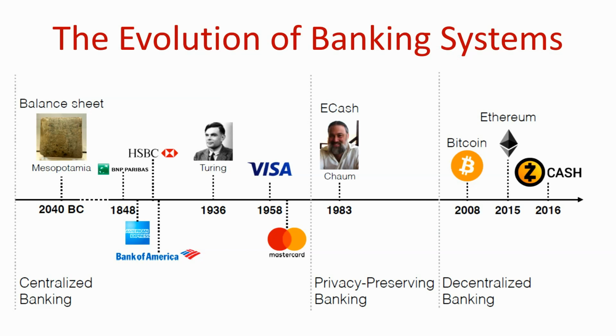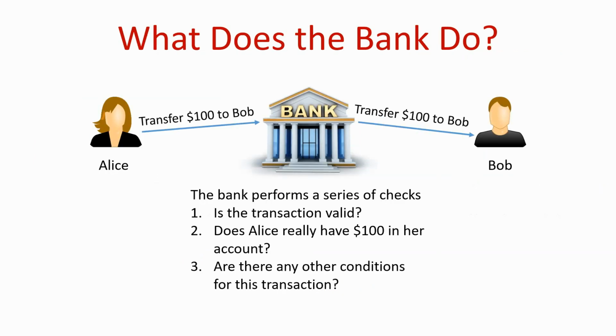So why did Bitcoin come out? What was the motivation behind it? Let's first start by seeing what banks do. When you want to do a financial transaction, let's say you want to transfer $100 from Alice to Bob, what is the role of the bank? Obviously, if you have this amount in cash and you take this cash and you give it to Bob, this transaction is then verified. This is a direct transaction. Bob can then just look at the $100 bill, and for example, by seeing the watermark or something like that, they can verify that this 100 bill is authentic, and then this financial transaction is executed.